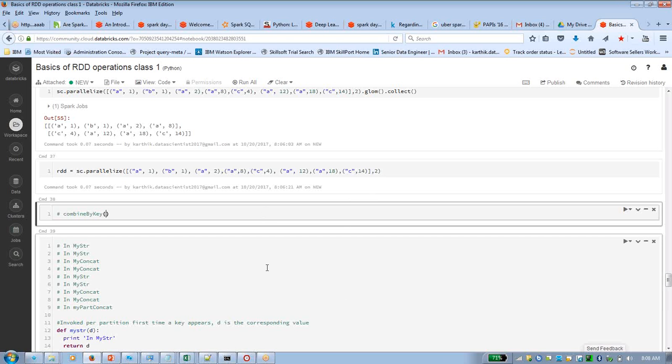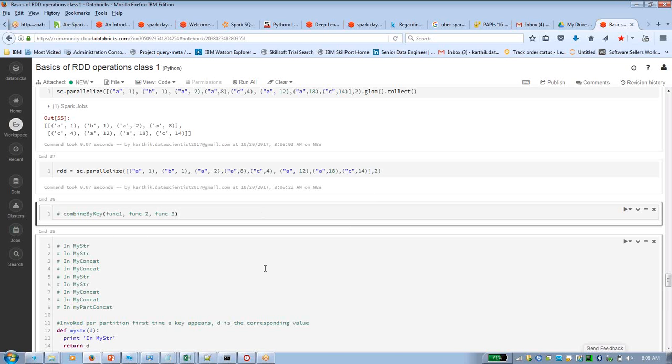It will create one value, like creating one function. Function 1, function 2, function 3, it actually takes three functions into combine by key.